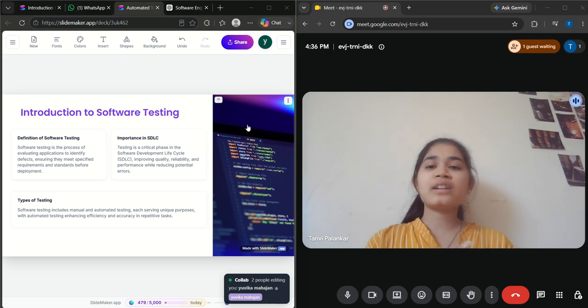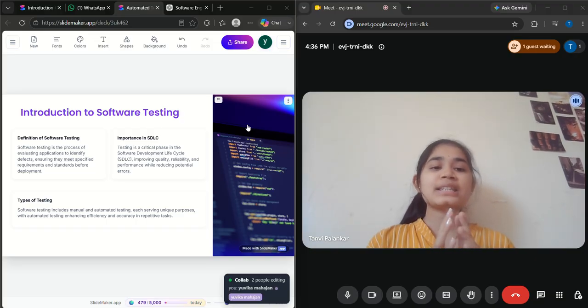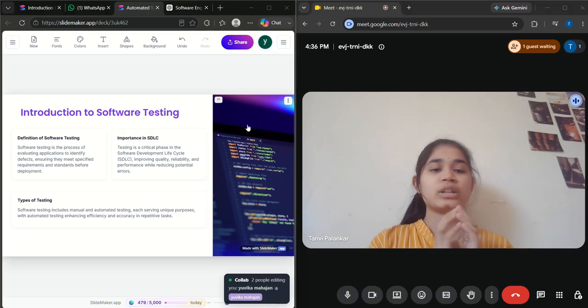In the software development life cycle, software testing is very important because testing is a very crucial part. Without testing, we cannot deploy any website or app to customers, because they will get lots of errors and bugs. We should improve the quality, reliability and security of the software, and check whether it is working correctly in all sorts of situations, then deploy it to the users.